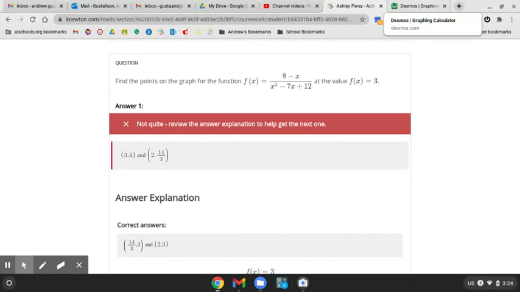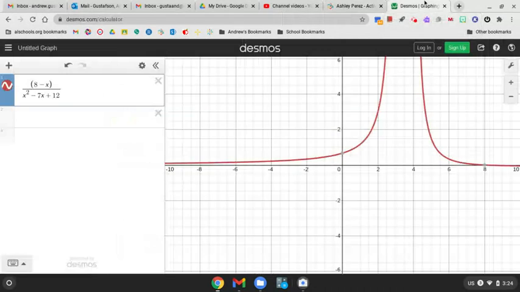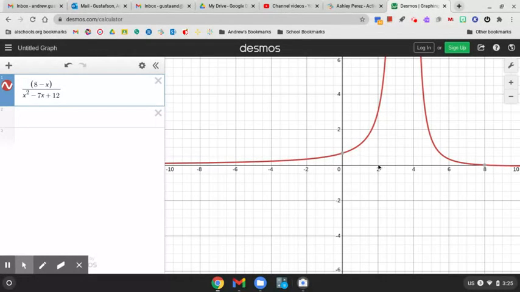In fact, it says find the points on the graph, so we can look at the graph. I've got it graphed here. And again, we're not asking when x is 3, what is y? They're saying if the function has the value of 3, or y is 3, what x will give us that? So one of them is right there, (2, 3). One of the answers, done, (2, 3). When x is 2, y is 3. The function has a value of 3 when x is 2.